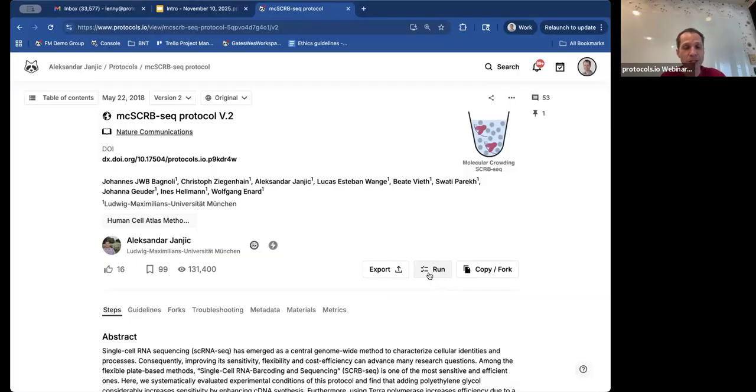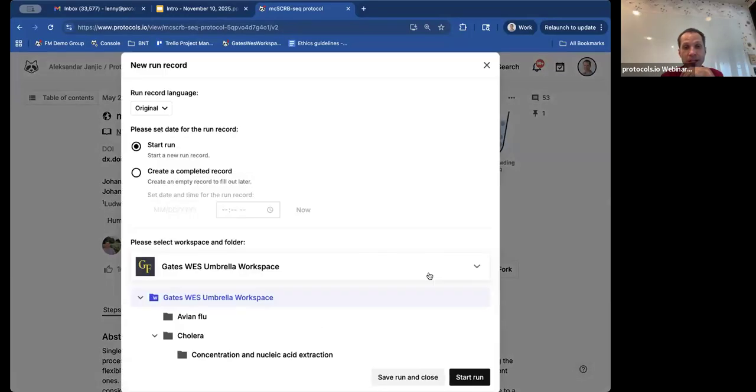And I think about 5 to 10% of the protocols that we have in the public repository of protocols.io are computational workflows, but the majority are hands-on methods. And for those, the run button is really nice.